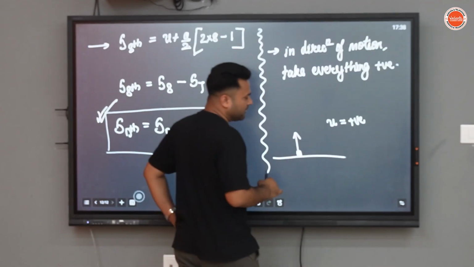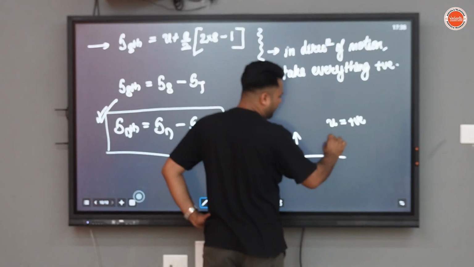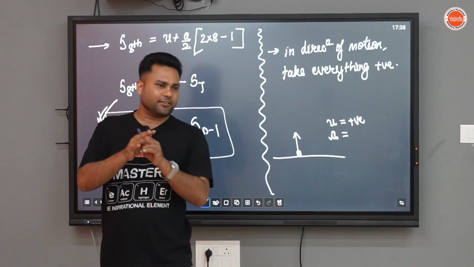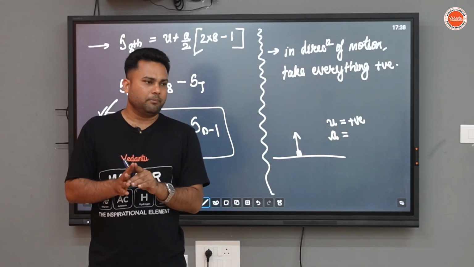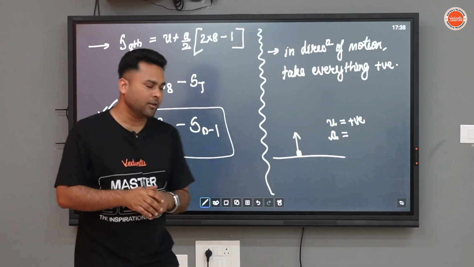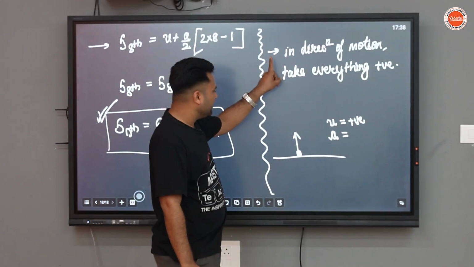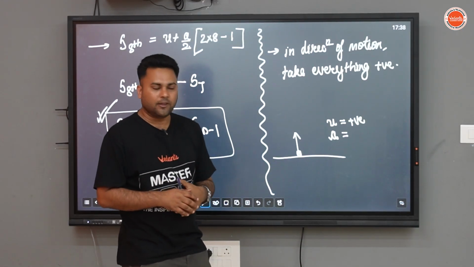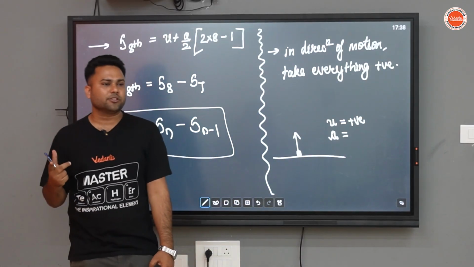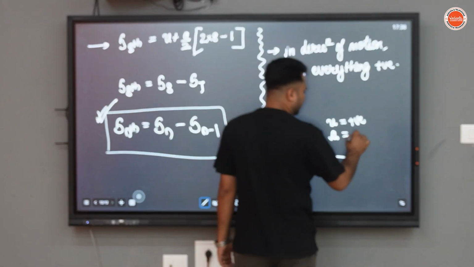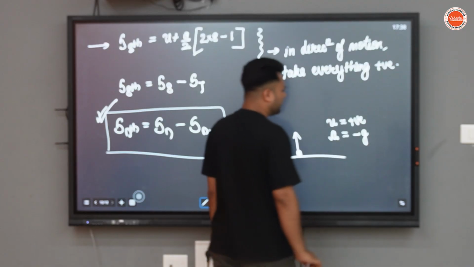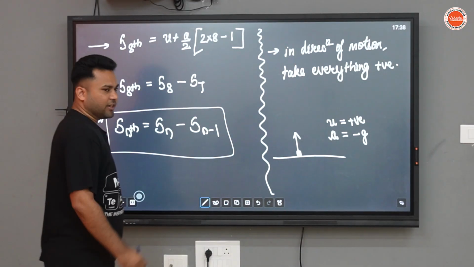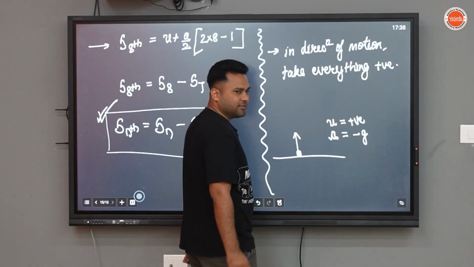If I ask acceleration, so acceleration, you know, if you throw any ball, acceleration will always be g, but g always acts downward. Now direction of motion is upward, g is downward, so g is against the direction of motion, na? If anything is against the direction of motion, you take negative. So g you will be taking as minus g, correct? So here your acceleration you will take as minus g.